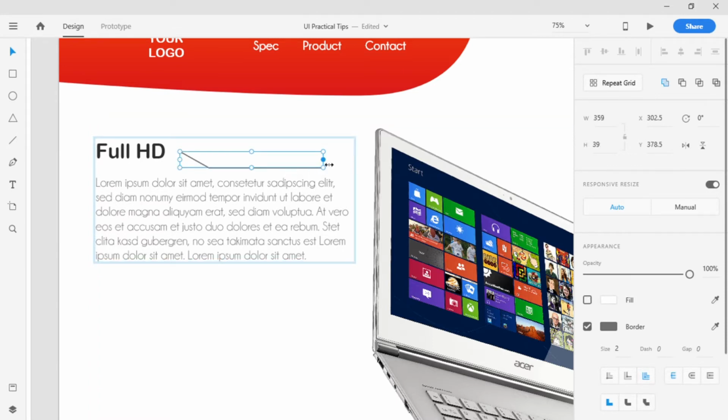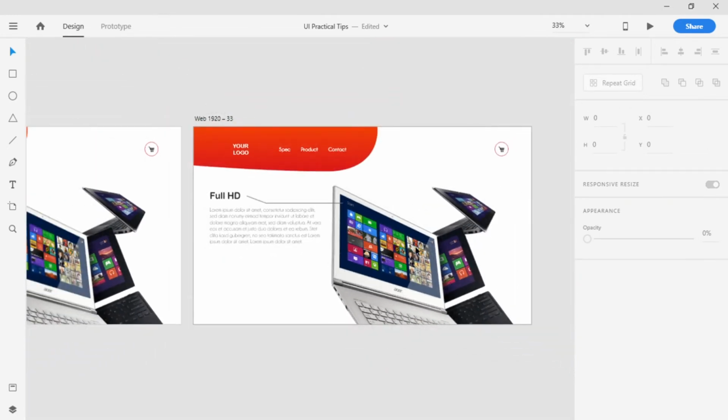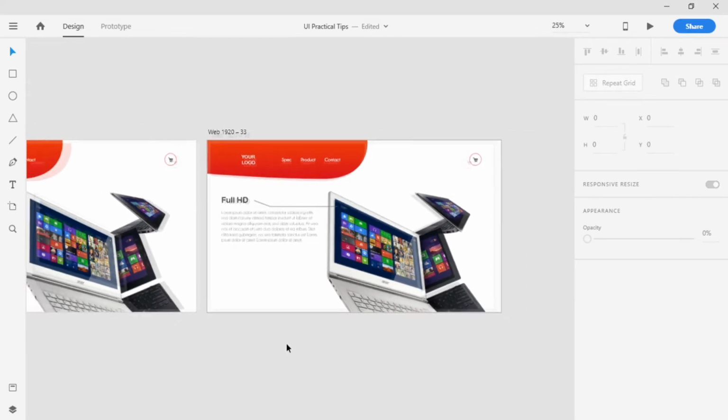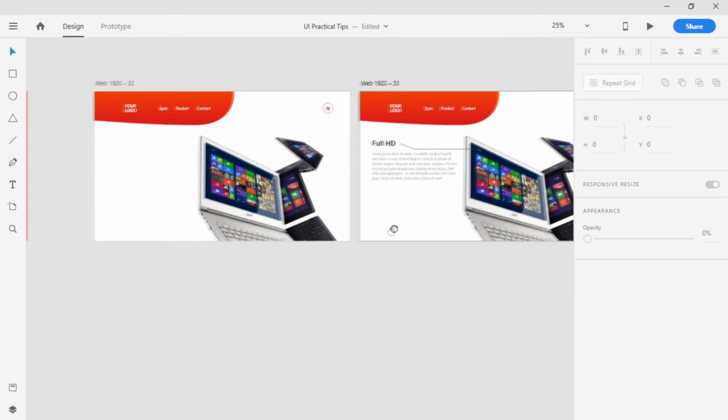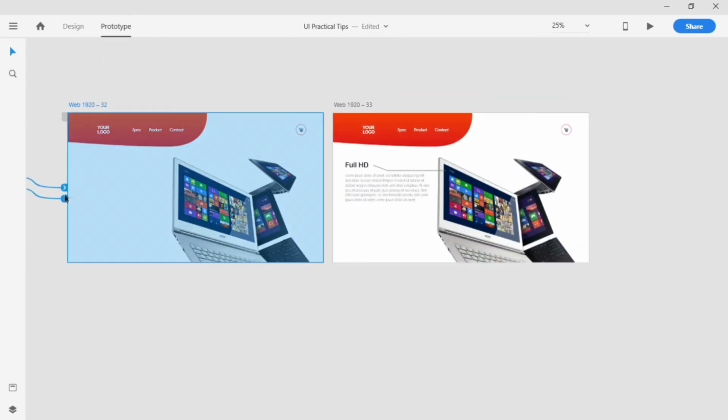Great. Now select the label line layer and increase the length towards right until it reaches to the top of laptop screen image. Just like this, perfect. Now let's zoom out and again set the animation time setting for page 2 this time. Select the second artboard and click on prototype.